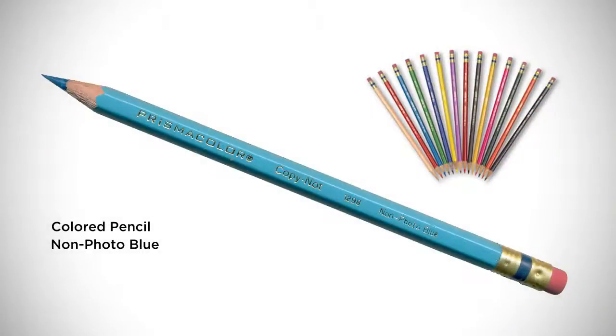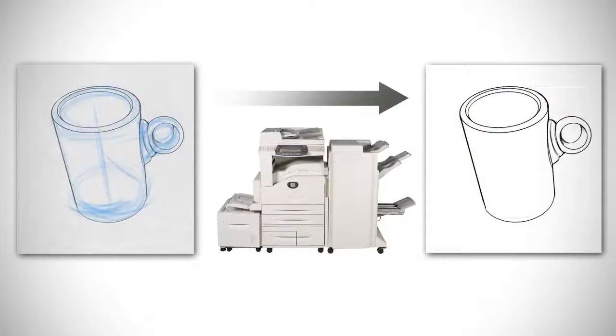The second good thing is that you can separate your foundation from your final drawing with the color. So if you were to use a non-photo blue colored pencil, which is what's pictured here, if you were to draw your underdrawing and then put in a graphite pencil drawing on top, you can put it in a Xerox machine, and the final result will completely erase all of the blue, and all you're left with is the final pencil drawing. Now, I understand not many of you have access to a Xerox machine. Nobody has those at home.